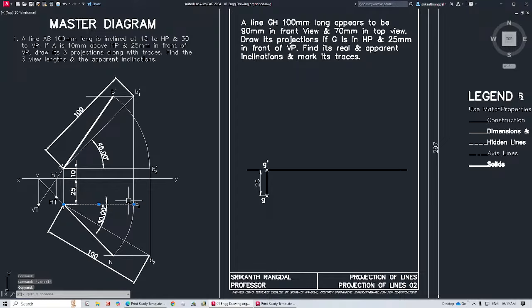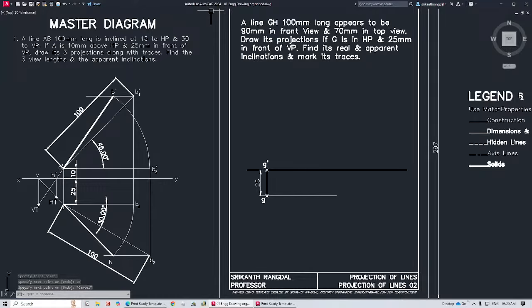So we will have to rely on a position of front and top view, wherein in the absence of the angle of the top view length, which is inclined at such an angle, we will start with this length. It is equal in length to the top view length, but it is horizontal. Let us start from the point here and draw a horizontal line which is equal in length to the top view. The top view length has been given here as 70 mm. So type 70, press enter. Now we have the top view length.